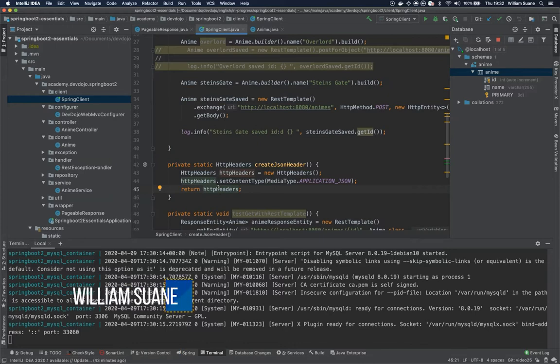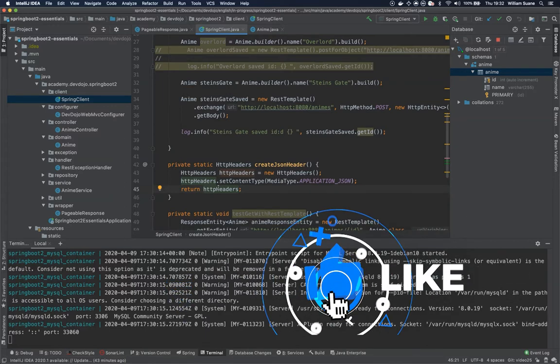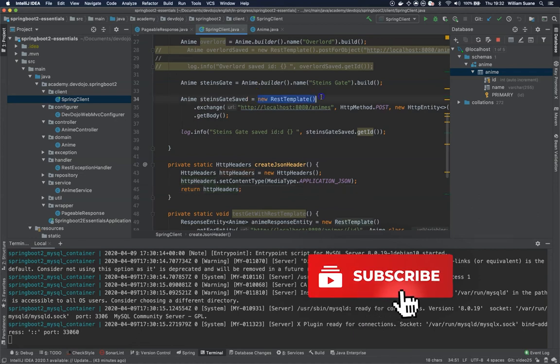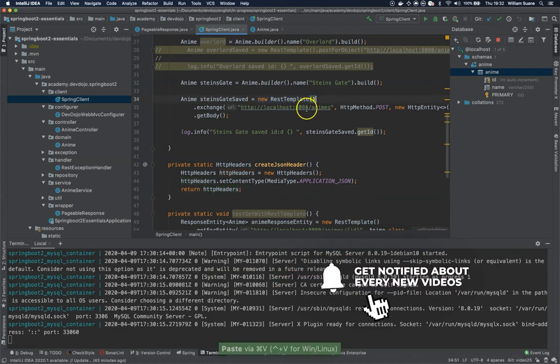In this video, we are going to work with put and delete. They are pretty straightforward. We are going to use RestTemplate for it as well. And when using RestTemplate, we have a couple of options.